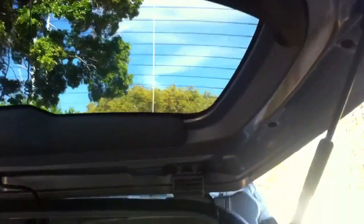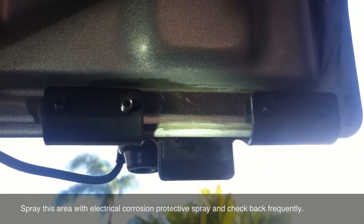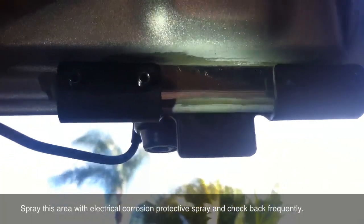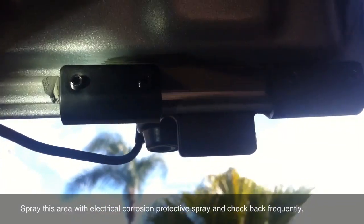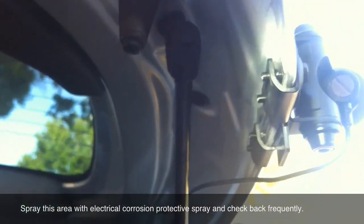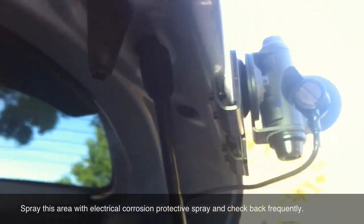So let me clamp it up and I'll show you how it looks. Okay, here we go. Mount is in place. As you can see, the metal plate is wedged in between, making a contact between the set screws, the plate, and squeezing against the body. So that's how we did it.